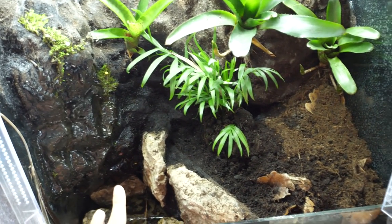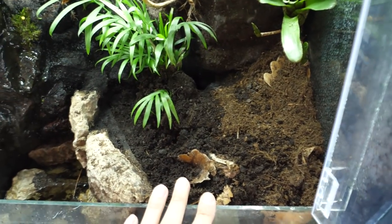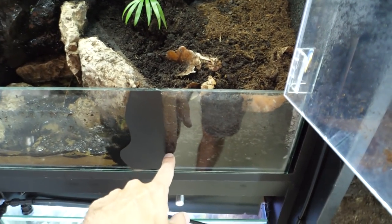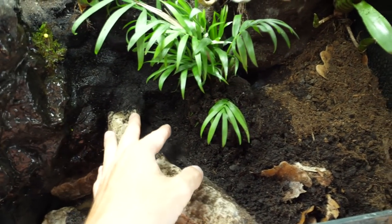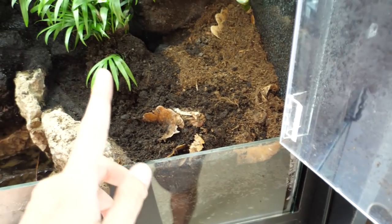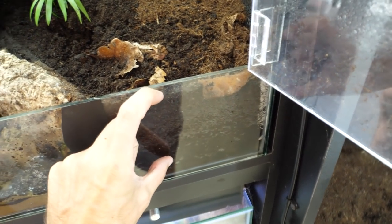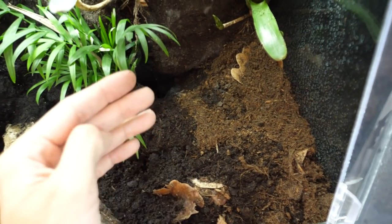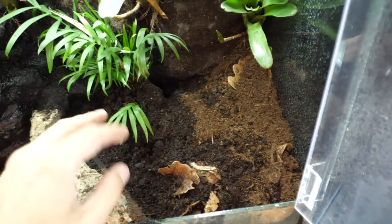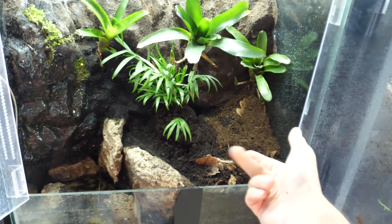But you know what that means? It means that I will need to dig her up. I will need to remove all of this substrate and put her in another enclosure, because this just won't work like this. The solution for this problem would be having a drainage layer here, so all the excess water that travels into the substrate would drain into the drainage layer, and then I could easily just siphon that out. But since this is a heavy burrower, if I put a drainage layer this big, I would significantly reduce the amount of substrate inside of the enclosure, plus the tarantula would probably just dig inside of the drainage layer. She would just destroy the mesh part and everything. She would just make a big mess out of it. So this tarantula enclosure with waterfall, it officially failed.